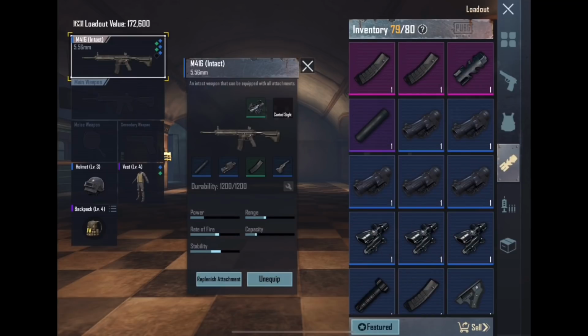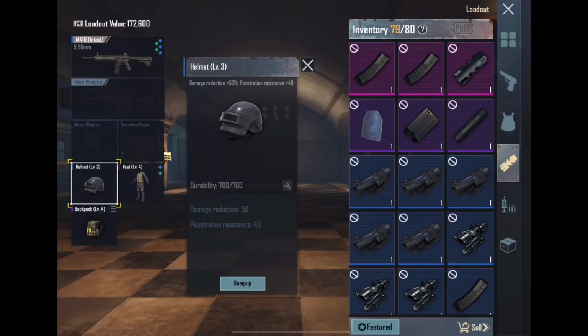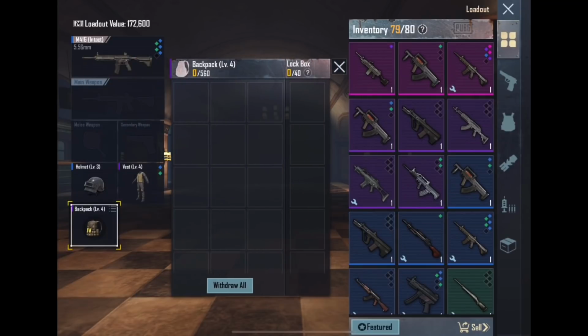Case in point, Jellyfish is currently using an intact M4 with blue and green attachments, nothing too special. I recommend that if you're gonna play like her, use a suppressor so that you can be as quiet as possible in the game. She has on a level 3 helmet, a level 4 vest, and just a level 4 backpack. This is the ideal setup as it will prevent you from losing too much money even if you're not successful in carrying out the get rich formula.